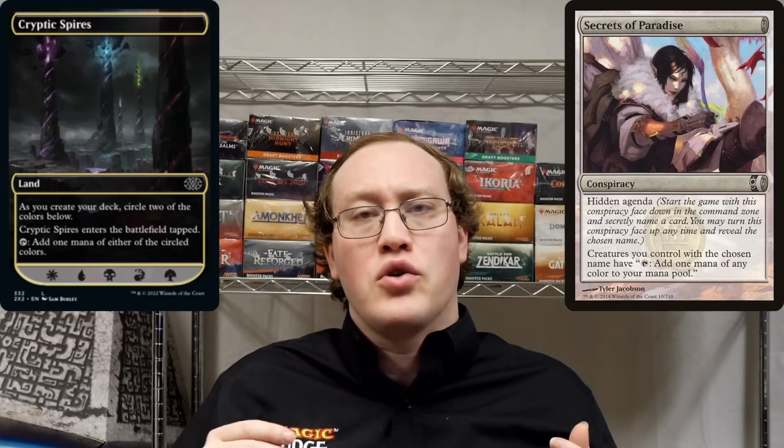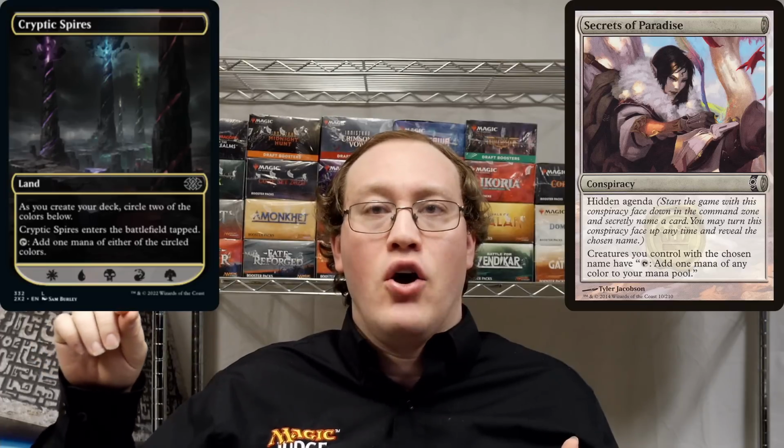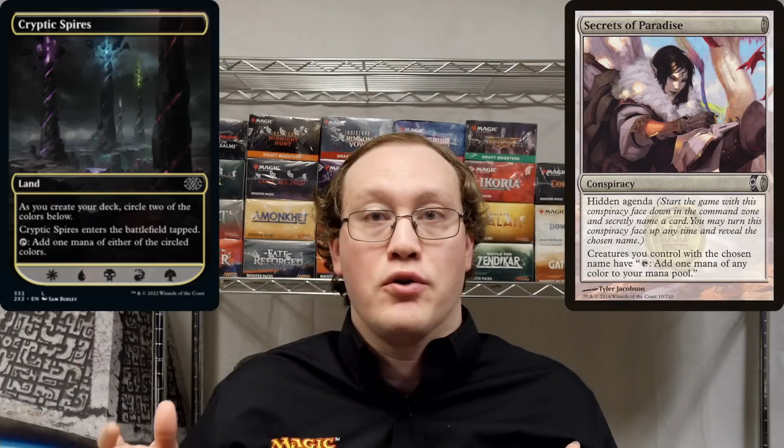However, the policy surrounding this card is actually really unique. This is actually the first time that we've had something that chooses a color during deck building. Now, we've had some kind of similar stuff before with conspiracies, but at least those were all in the command zone, which means that you could just write the thing that you chose on a small piece of paper and put it next to the conspiracy and reveal it at the appropriate time.